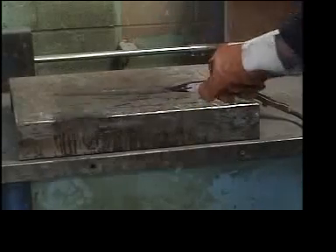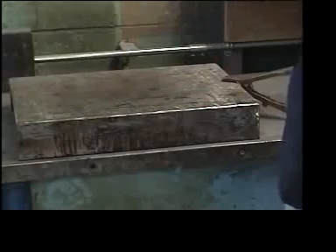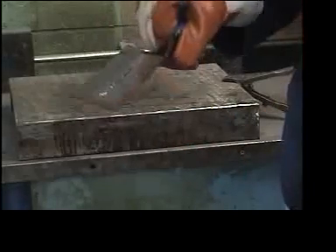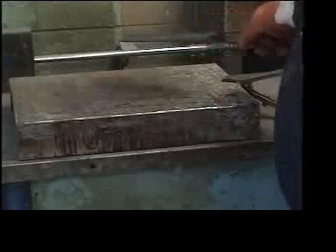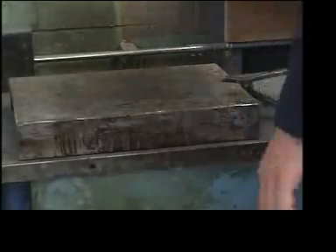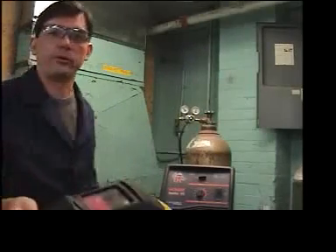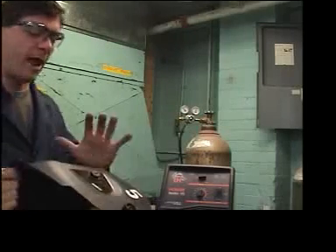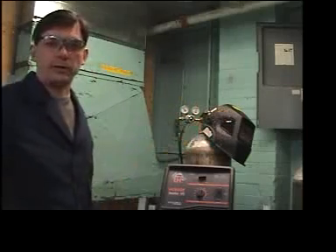Before you leave the welding area, clean up your test strips — I have a metal pail down below to discard them into. Remember this is a hot piece still, so go over to the bucket filled with water and dip it in there to quench and cool it down before disposing of it properly. Never throw hot pieces into the garbage can as there may be flammable materials that could catch fire. The last things to do before you leave: turn off the welder, clean up the area, and put all your tools away. Also, hang the helmet up for the next person — do not throw plastic helmets on the workbench as hot metal pieces can melt and damage them. At the end of the day all helmets come back into the shop.